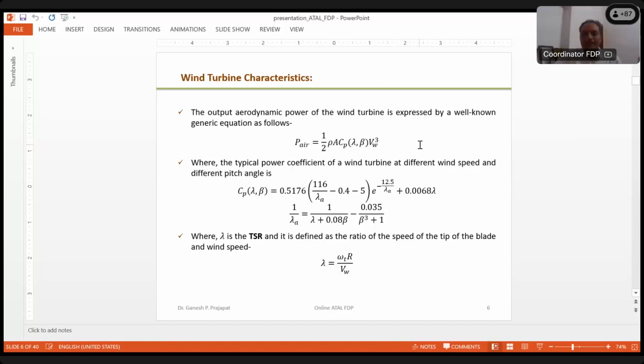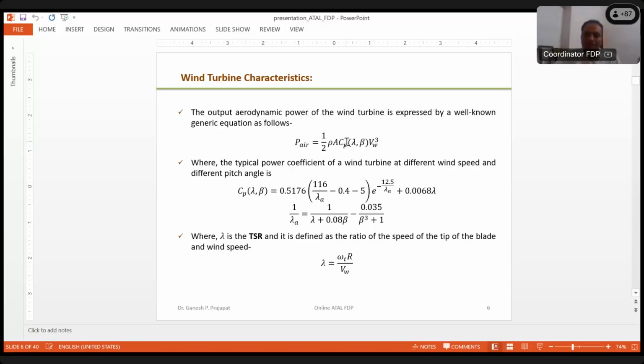So whatever is the circle area swept by the wind turbine blade, if it is higher, obviously the power delivered will be higher. And the Cp is very important, and that depends on the design of the blade, the turbine power coefficient, which actually depends on the tip speed ratio lambda and the pitch angle. And definitely it is directly proportional to the cube of the wind speed. So it is very dependent on the wind speed, which is obvious, and that too very strongly. It is directly proportional to the cube of the wind speed.